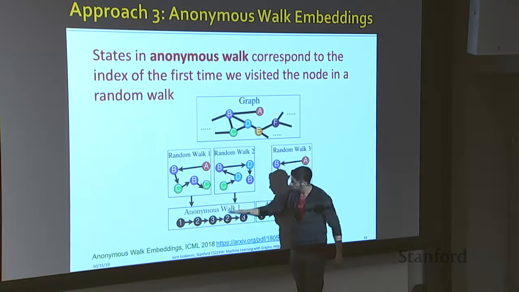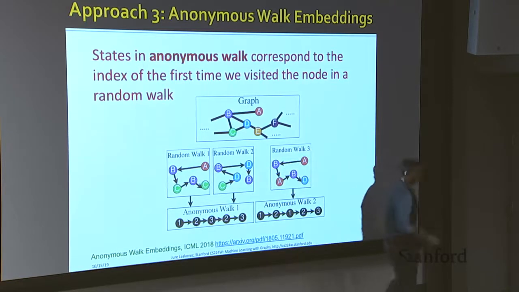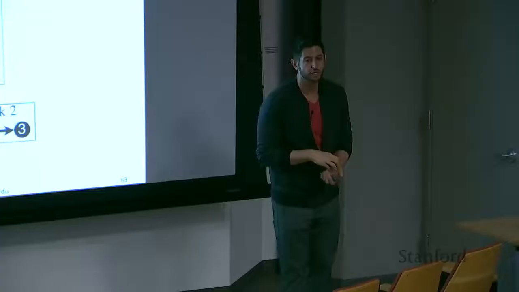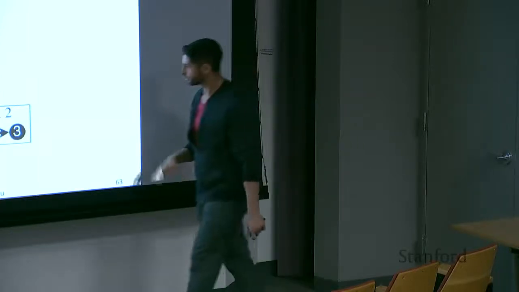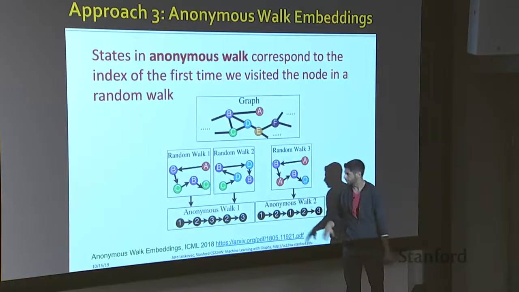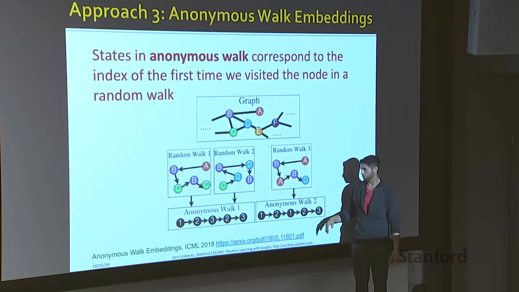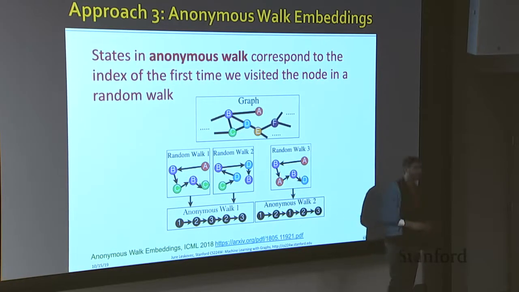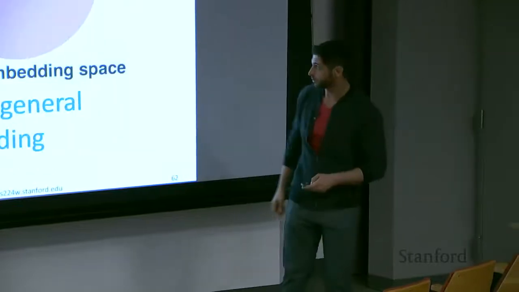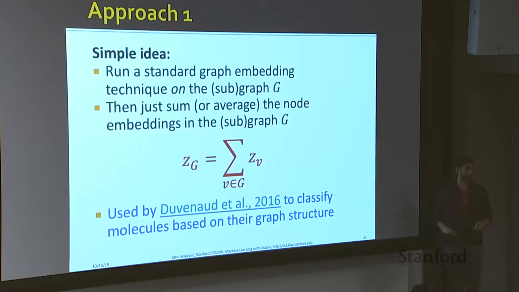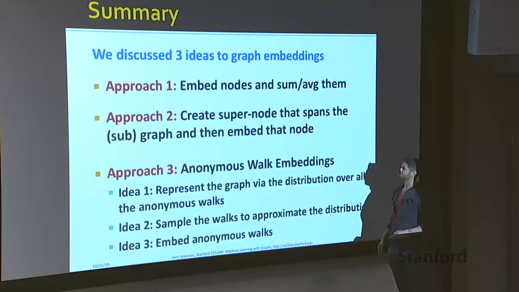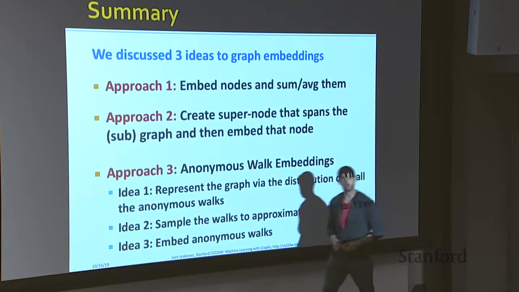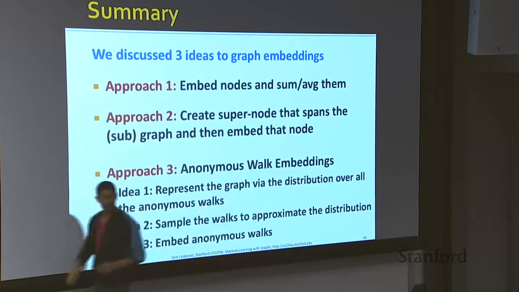In some sense, what this captures is how often your random walk is going to be stuck in a neighborhood, or how often it is going to be visiting exactly the same nodes, okay? So now when you put all these representations from anonymous walks together, then once again you will be getting a more powerful fingerprint of your graph compared, for instance, to this one, okay? So there are a lot of slides here in case you're curious to check how exactly it works. I'm running out of time; if there are any questions, otherwise I'm happy to talk offline. Thank you.